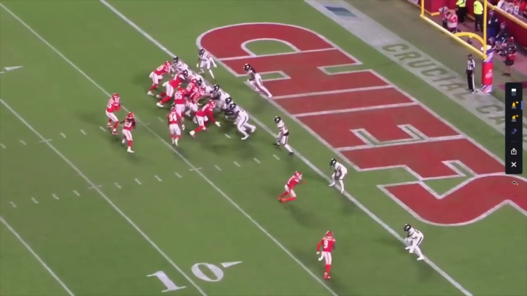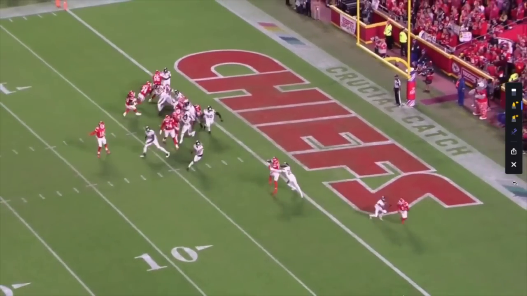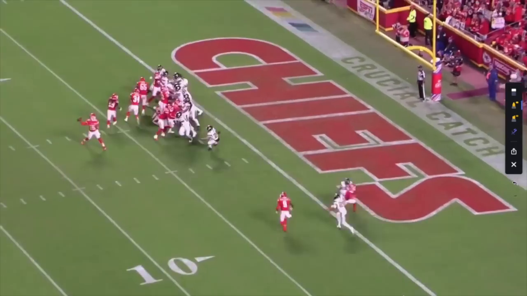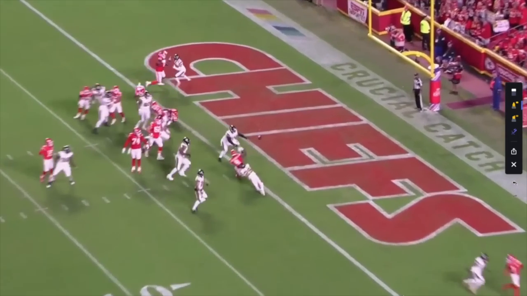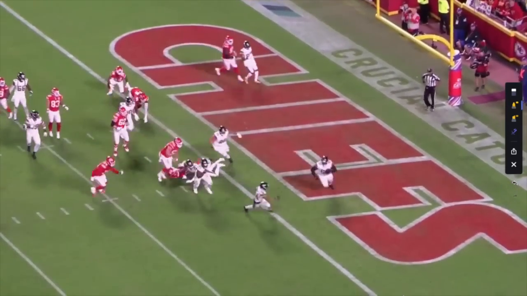All right, here we go. I was talking about my son having some of these. This is it, right? Good throw, right on the money. We can say should be caught, but now here's a DB, bang, bang. Right as he's getting into his body, bang. Ball goes up in the air. Big defensive lineman comes popping out and snags it with one hand, right?